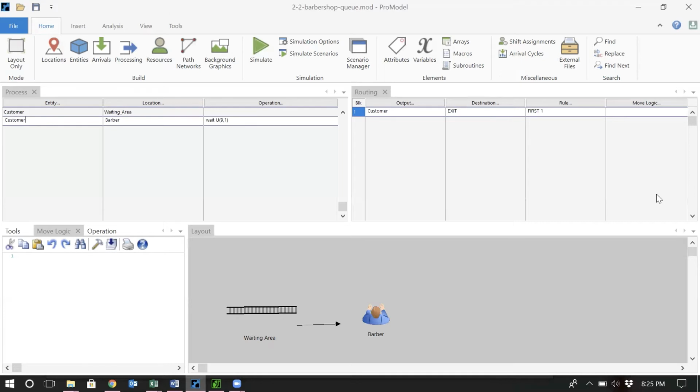I can give an attribute to the entities and call that attribute customer type. Every single entity that enters this simulation is going to get that attribute, and in that tag, I'm going to specify whether this entity is a man, a woman, or a child. As this entity goes through the system, it carries this tag with it along the way. By looking at the value of the tag they carry, I can always treat that entity differently if I need to.